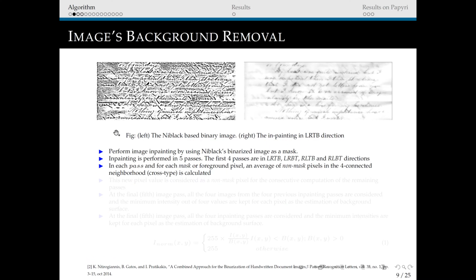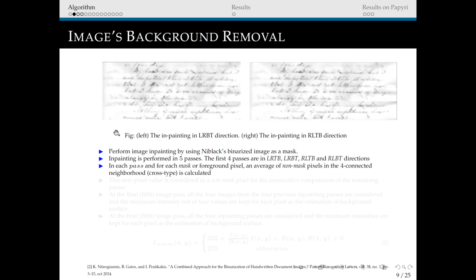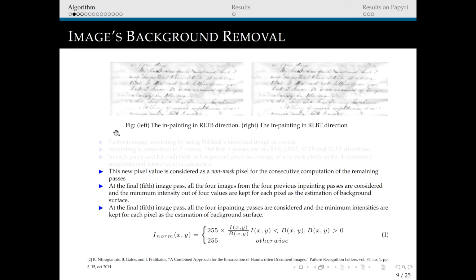So here we also use some processing to generate one mask. And using this mask, we move over the image. The objective is to calculate iteratively the background of the image, so that we can remove the background from the original image and get a clear image. So here are some processings we do by using the mask I showed you. By using this mask, we can clean the image.